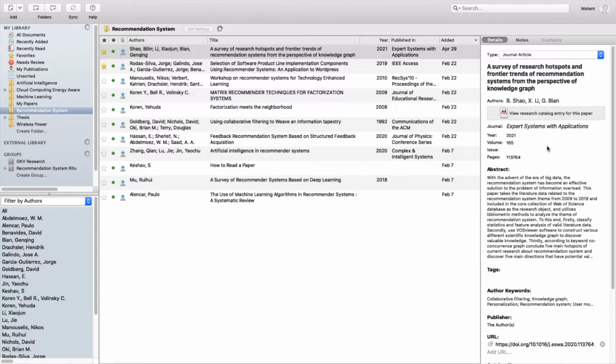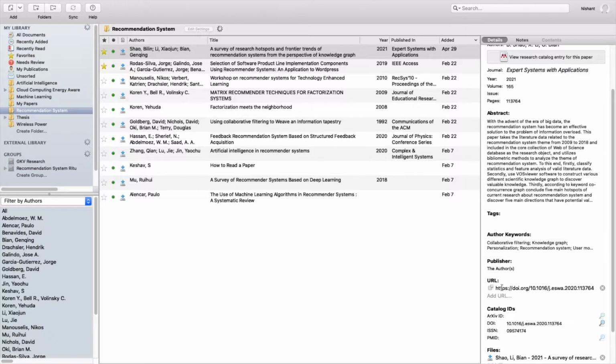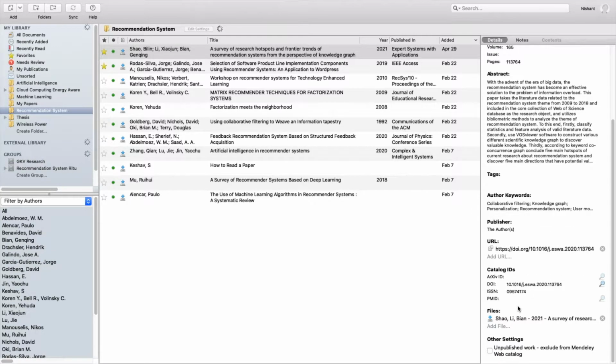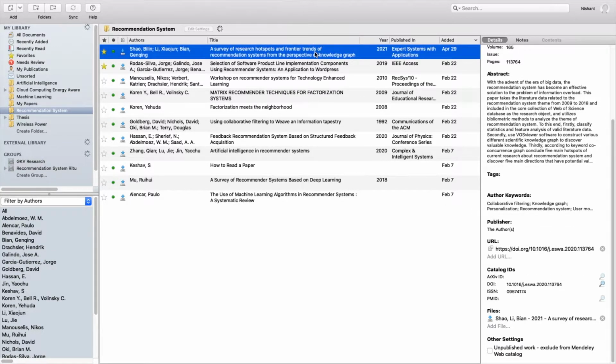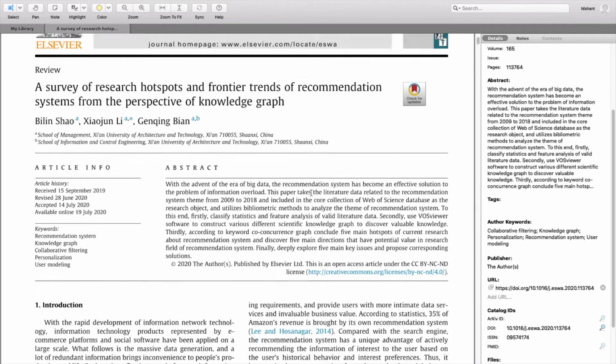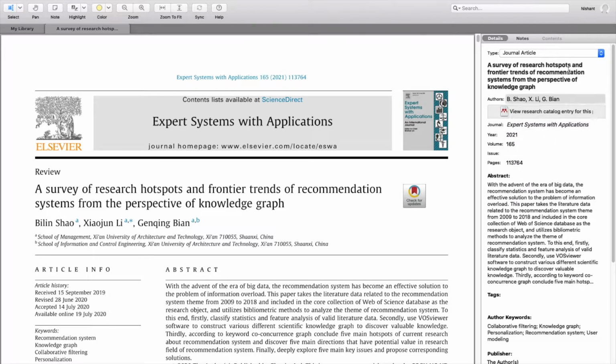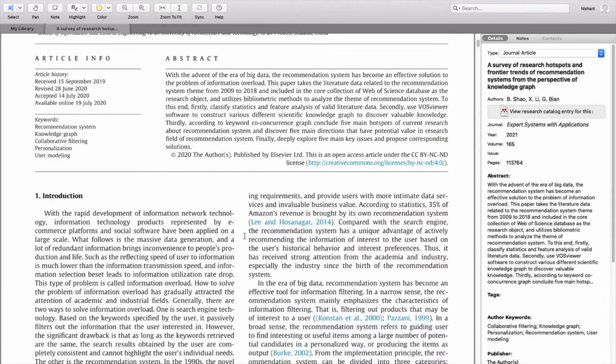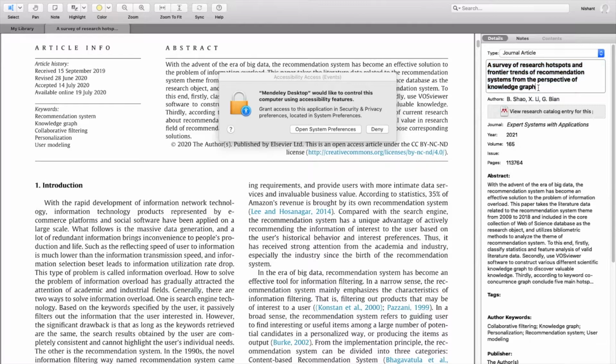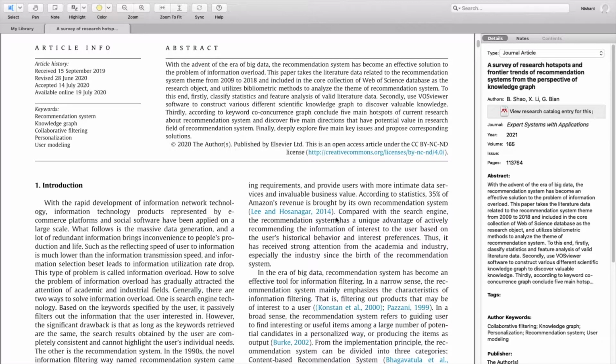But for the other 10%, it will not catch it, and you have to put it in explicitly, and that also works. And this is the abstract, this is the DOI, this is the URL. It automatically takes everything from the research paper. You just upload it and it will automatically take this from your document. You don't have to write anything in this. And if you feel, one second.